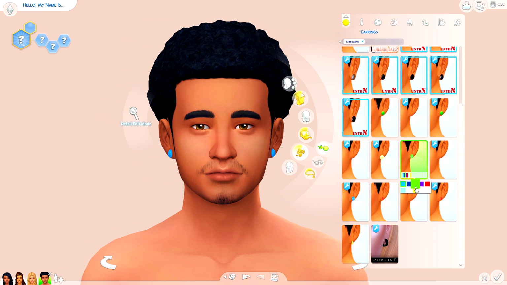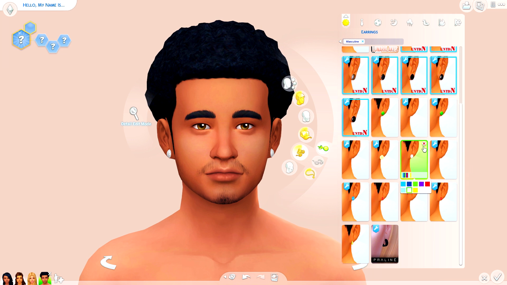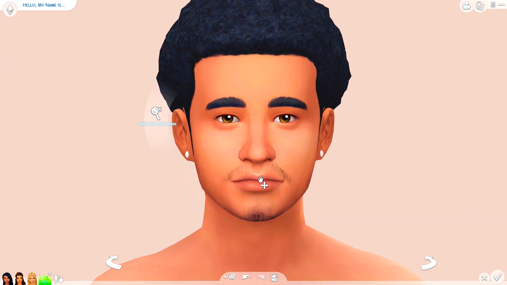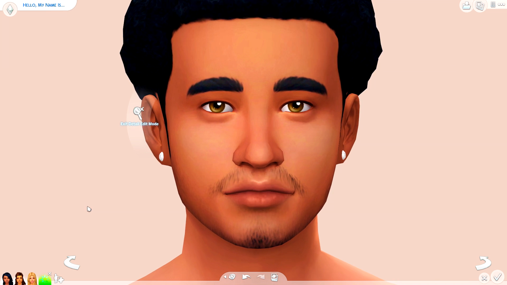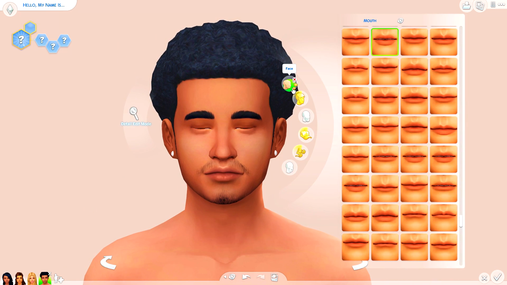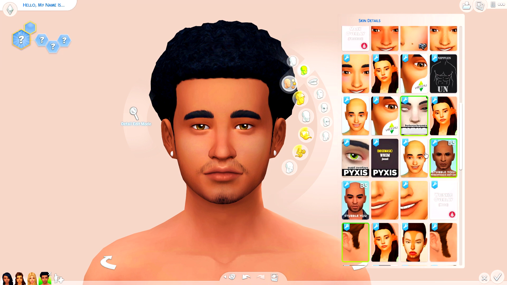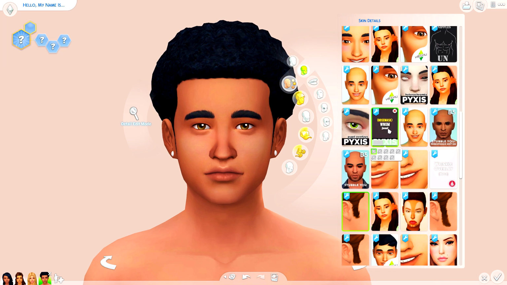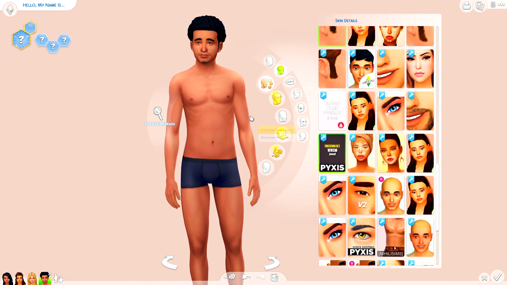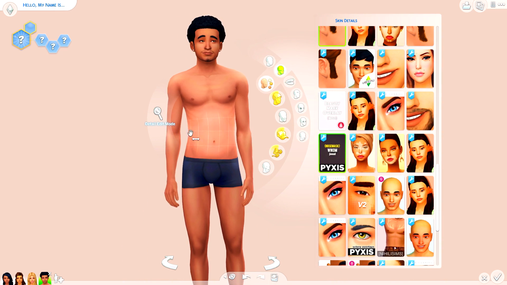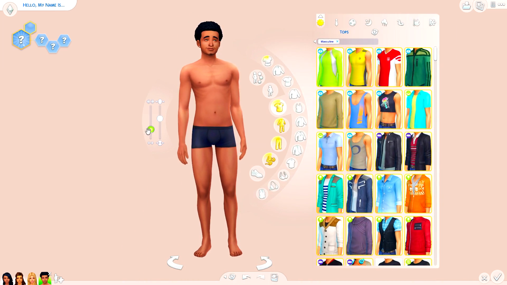I'll go around, then I'll start playing with accessories a little bit too. I might actually make his lips look a little bit bigger. He seems like he would have very luscious lips. And yeah, then I would go in and probably match with that nose mask here. I like that one because it also emphasizes his nose structure. And there you go.